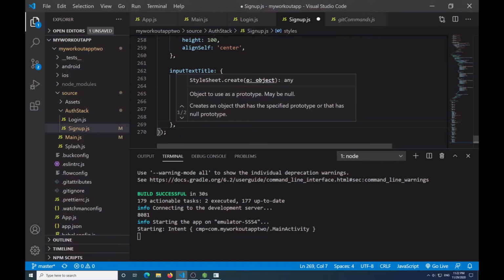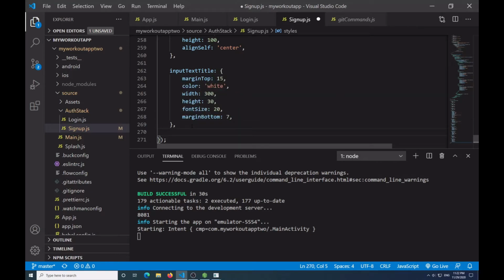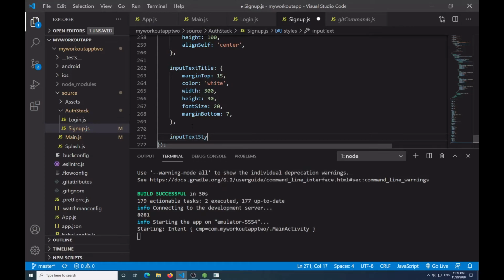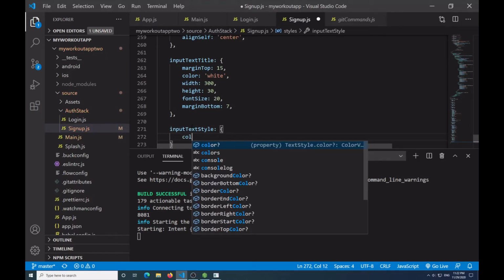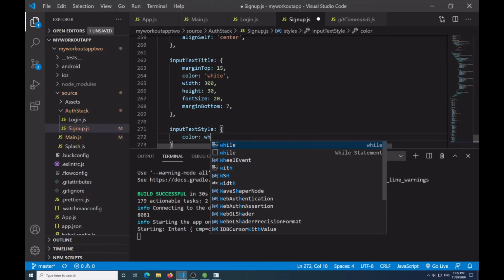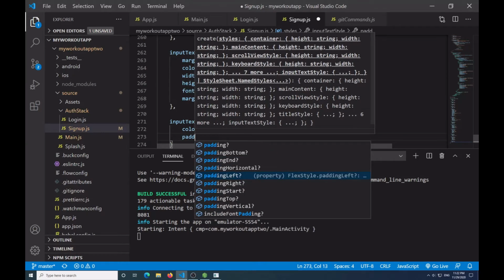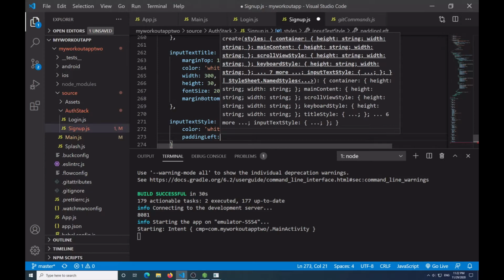And then I'm going to have one for the text style. So I'll say input text style. Color white. The padding left is going to be 15.